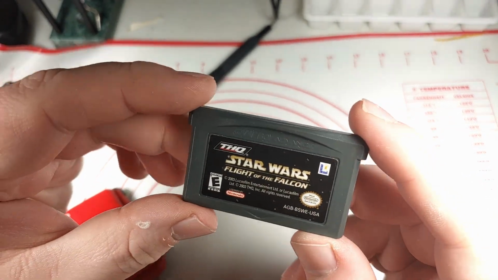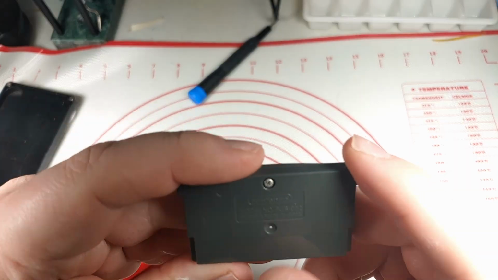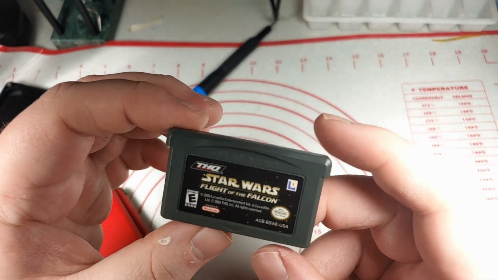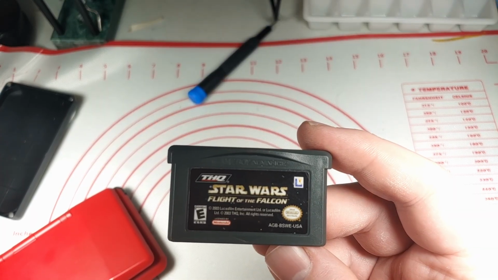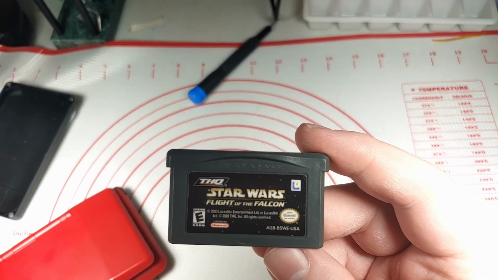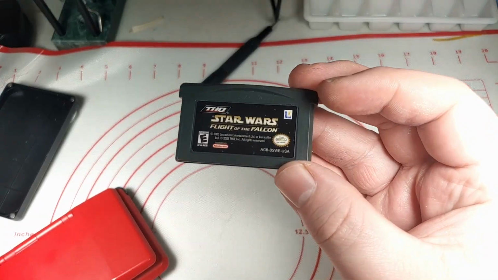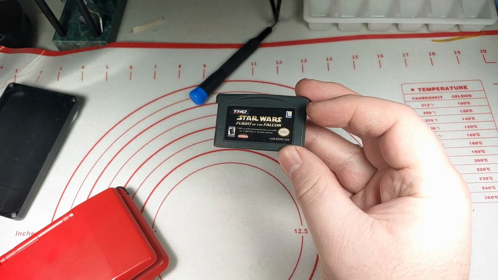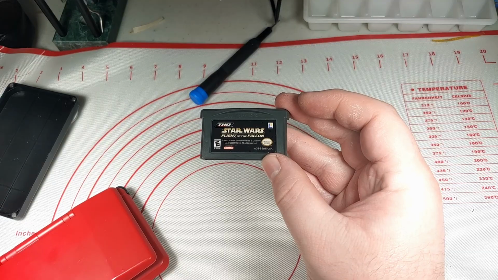Well, Mr. Star Wars Flight to the Falcon, you are from 2003. What secrets did you hold back in the day? What long road trips through trains and cars and planes and bathroom visits did you go through? Anyways, let's look this game up. Alright, yeah, I looked it up, and it's about an $8 game. $7 on a bad day, and about $10 on a good day. So, that is the reality of William the Random Game Wheel.